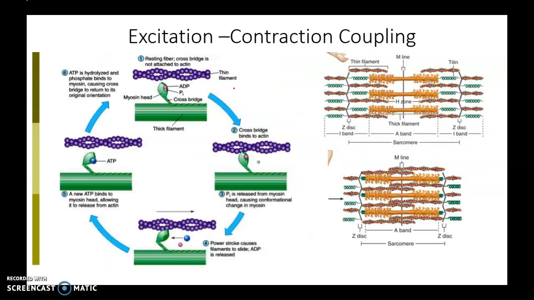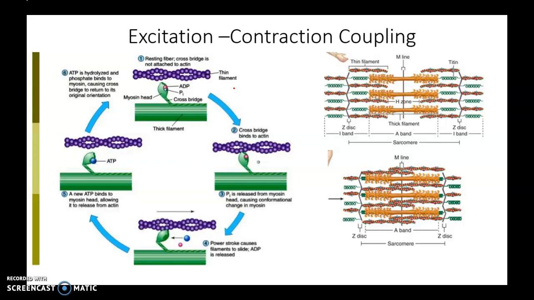Okay. So here I want you to show that this is the resting state. If you look at the right hand panel, we do see the sarcomere and we see a very relaxed sarcomere. This is when a fiber is relaxed. As you see, the myosin heads are not cross-bridged with the actin proteins of the thin filament, and the sarcomere is relaxed at this position.